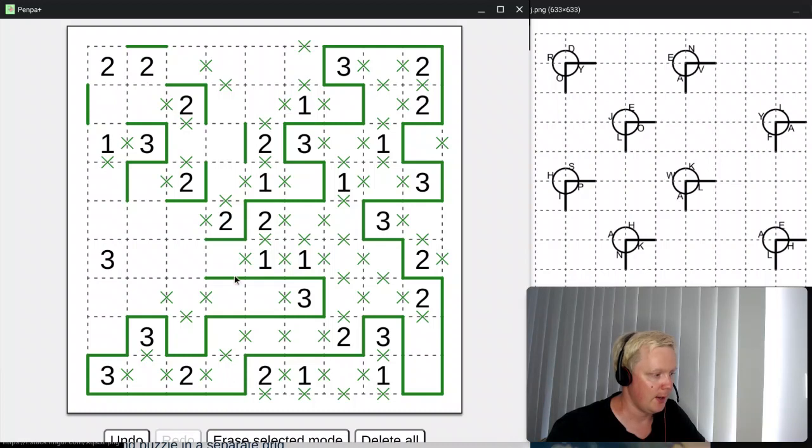Now we can actually see this had a couple of options, but now that we filled in this side of the loop, these can't connect, because if we do this, that's an entire loop, and we haven't reached any of these numbers here. So this is illegal, can't connect these. So this must go straight. This must go straight. Again, can't connect these.